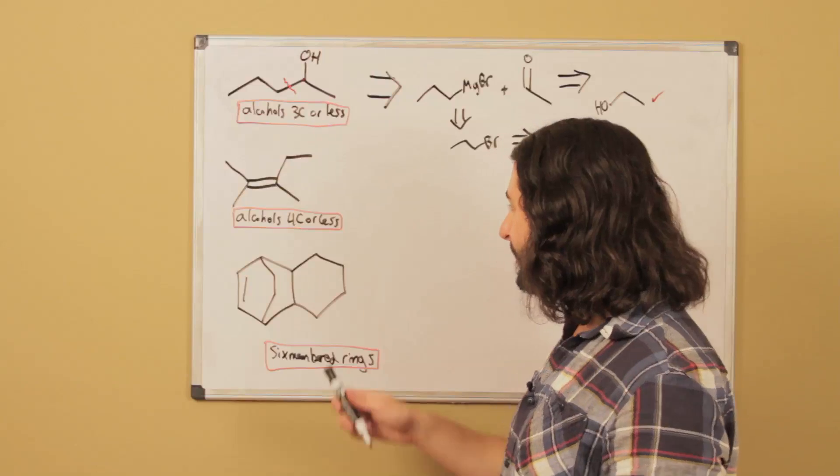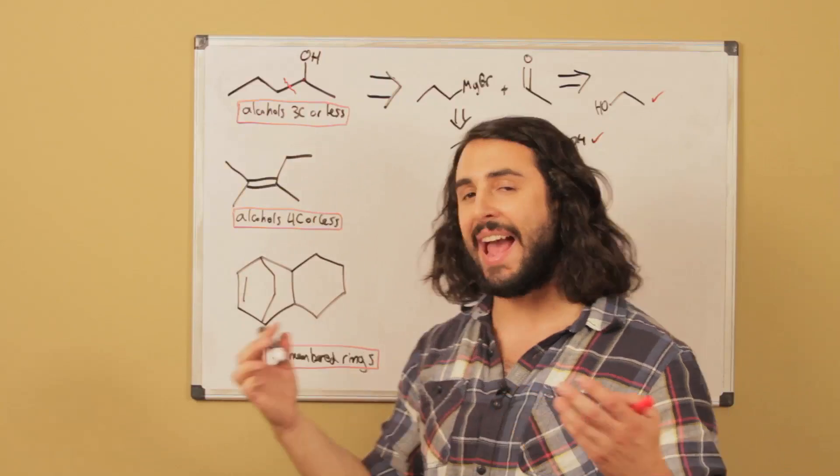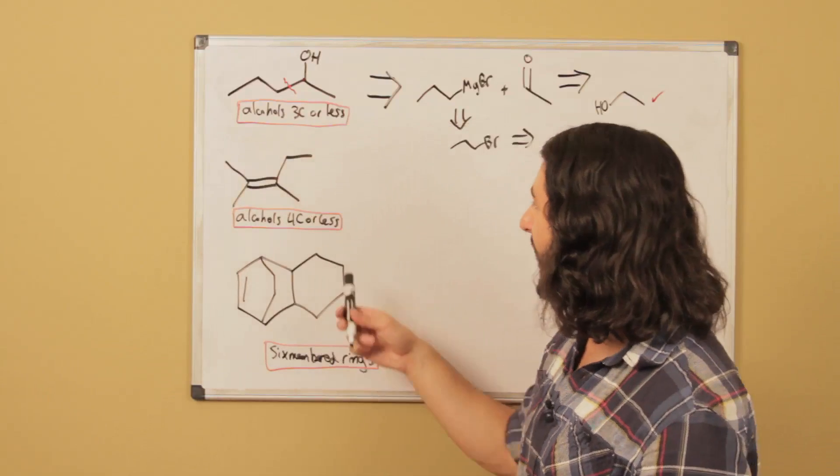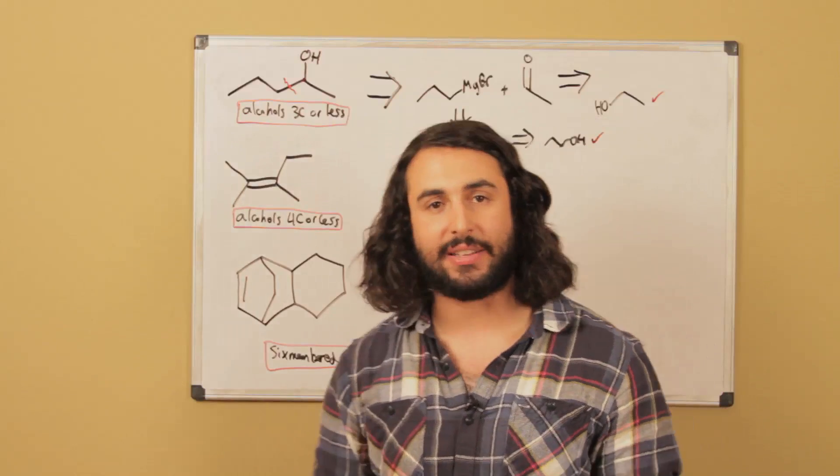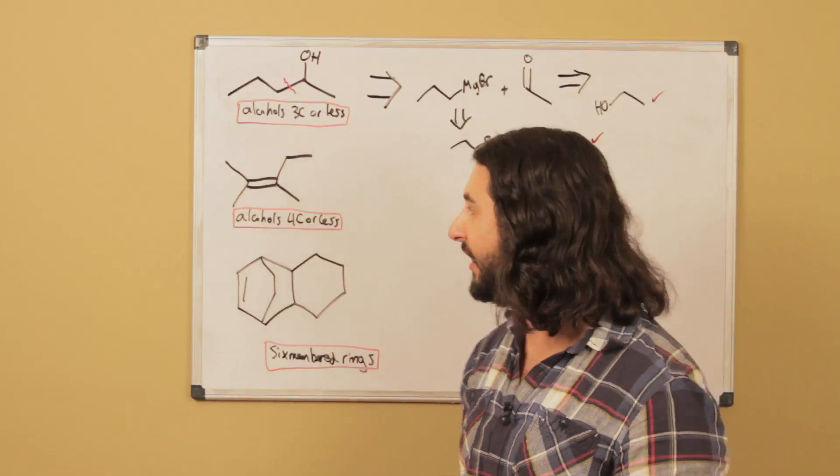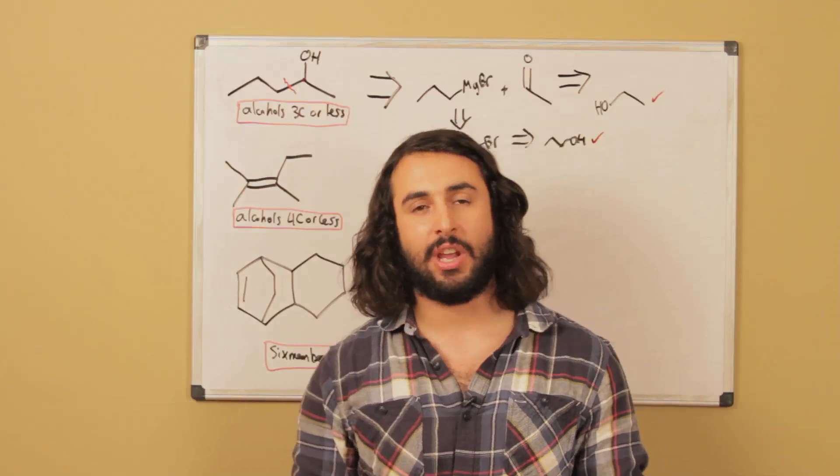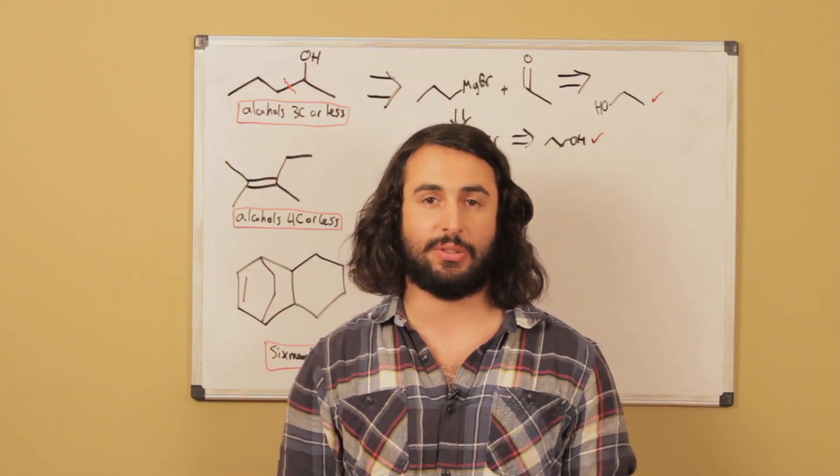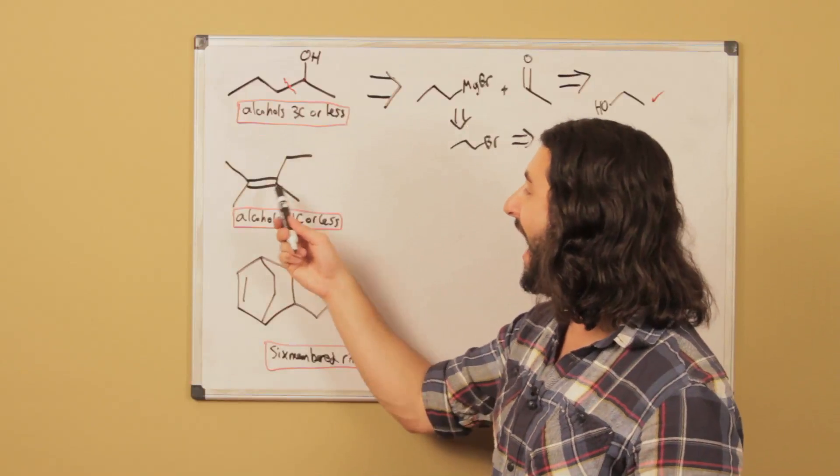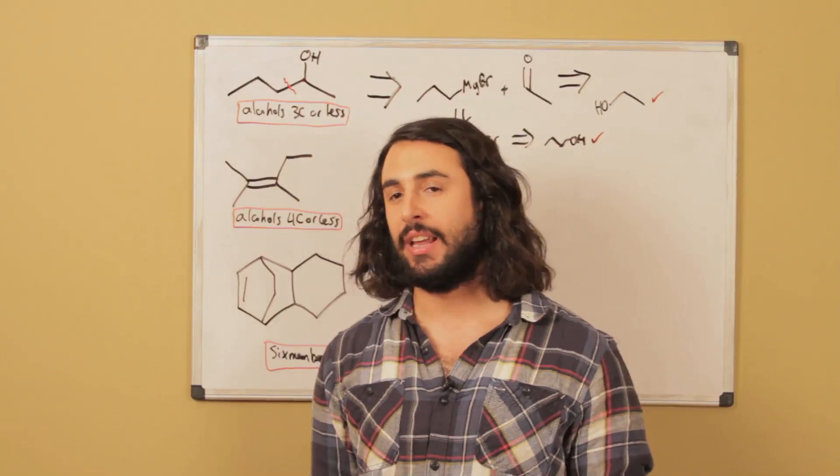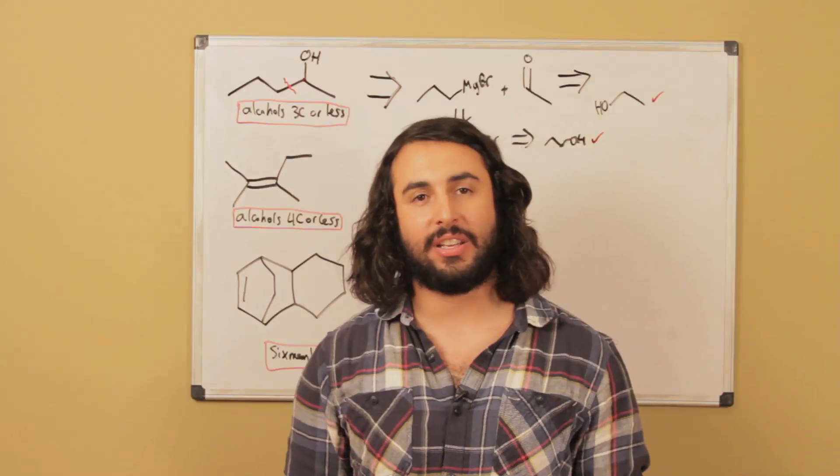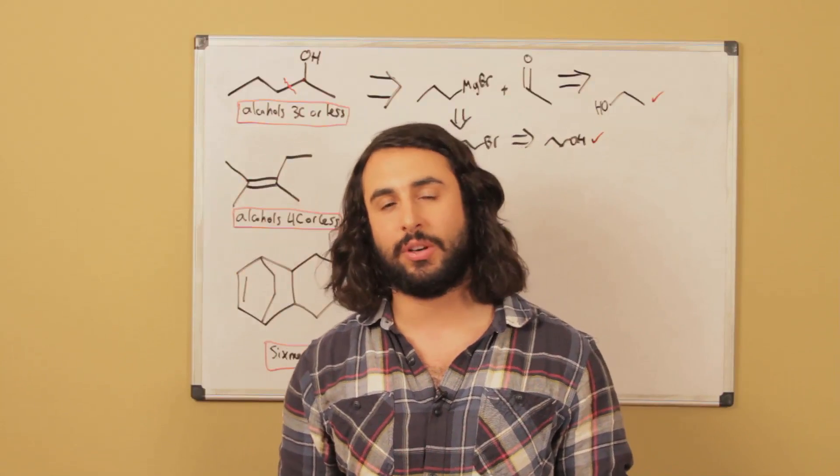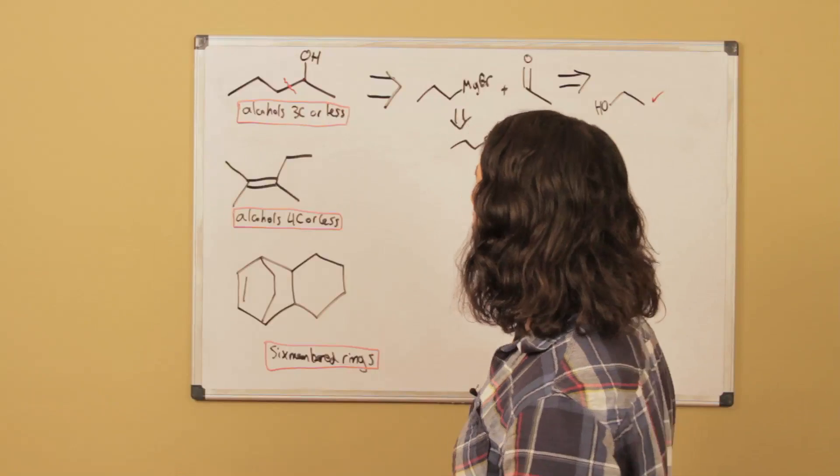Let's look at these other two examples. Here we've got an alkene and we want to make this from alcohols of four carbons or less. Again, we need to ask what kind of molecule is this, what functional groups are present, and what reactions generate those functional groups? We know this is an alkene. What reaction makes an alkene? In an organic chemistry course, we might think of the Wittig reaction. Let's retro-Wittig this thing.